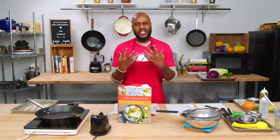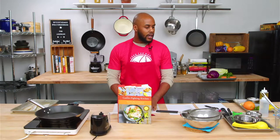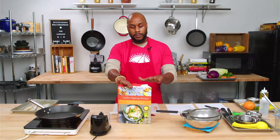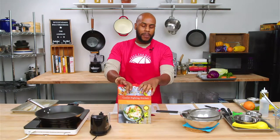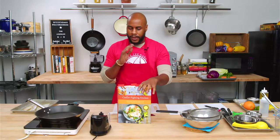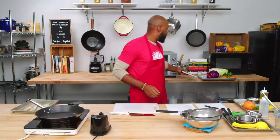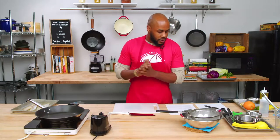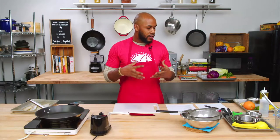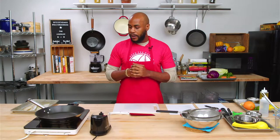I also work here at Feed the Mass as their lead chef and content creator, so I'm always cooking, always reading recipes. I'm so excited to show you guys some really cool recipes out of this really fun and exciting book that is packed with really good recipes that are just good to taste and good for the heart, soul, and body. Before we get started, are there any questions about the recipes, ingredients, equipment, or procedures?